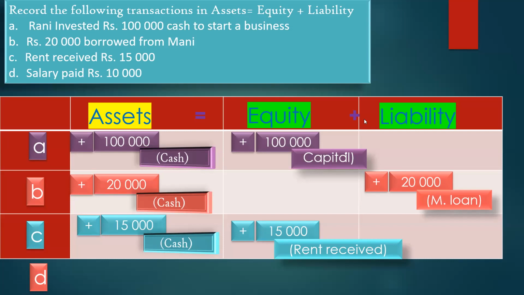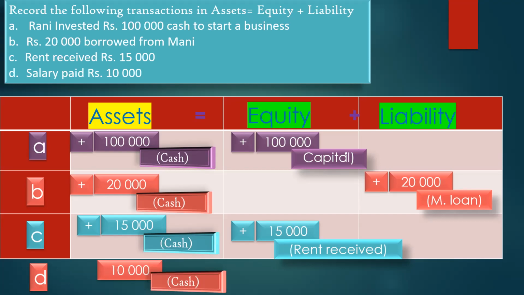So when you pay salary, physically, what do you give to the employee? Do you give a cup? Do you give a table? What do you give? Physically, what do you give? Money, cash. So we are paying cash to the employee. We call it salary. So the first entry comes under asset, 10,000 cash.